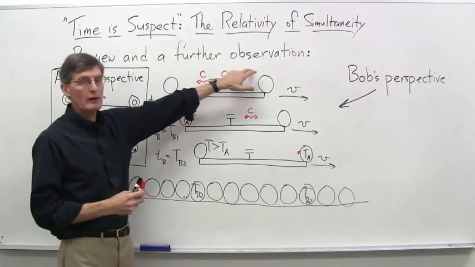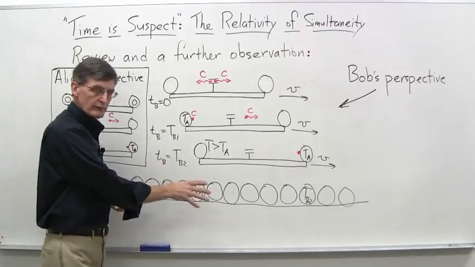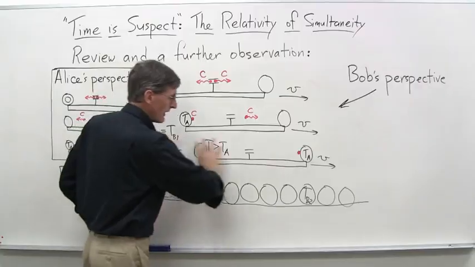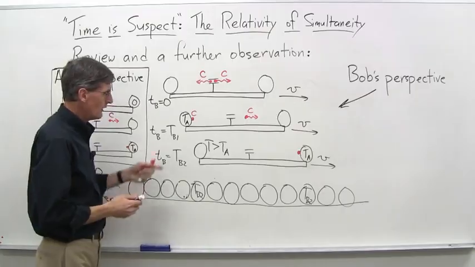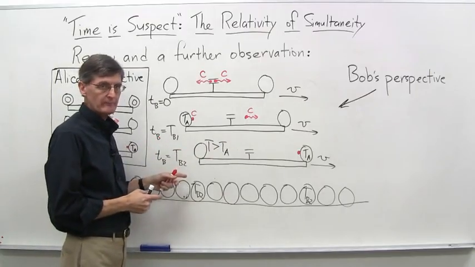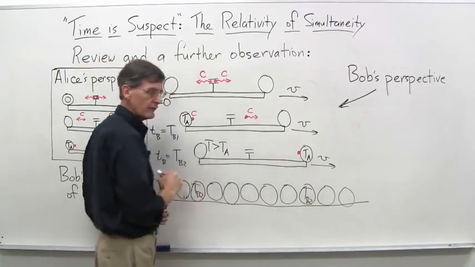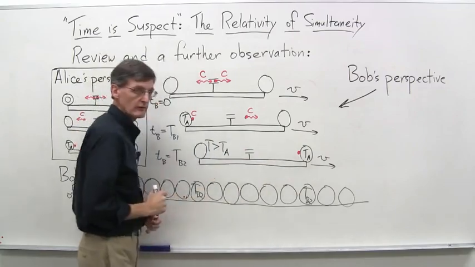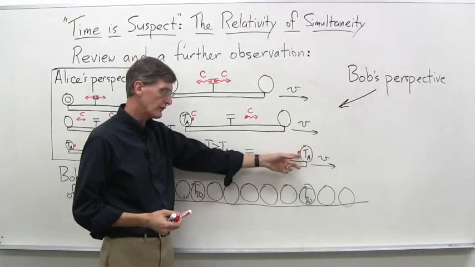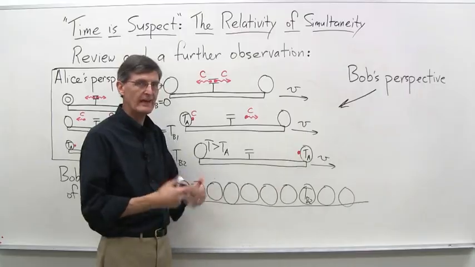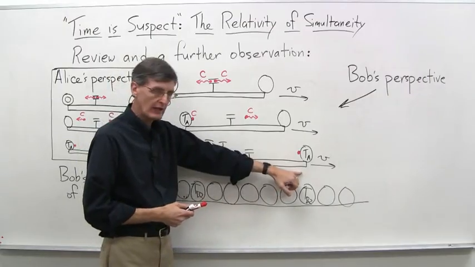Okay, so one more observation here that we're going to come back to later in the course. Let's look at Bob's perspective here, and he sees Alice flying by at velocity v in her spaceship. What does he see on her clocks here? Let's look at this final situation where he sees the second photon going to the right. He sees it triggering her clock. Photo is taken. Her clock reads T sub A, as Alice observes too. No disagreement there. They can't disagree over photographic evidence at the same location, the same event.